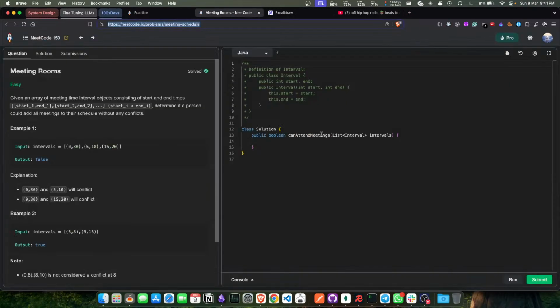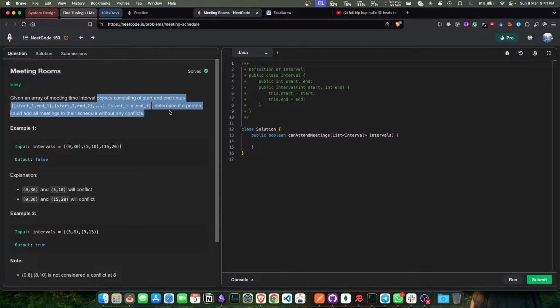That's fine. No worries. Given an array of meeting time interval objects consisting of start and end times, determine if a person can attend all the meetings in the schedule without any conflicts. Oh, that's an easy one.